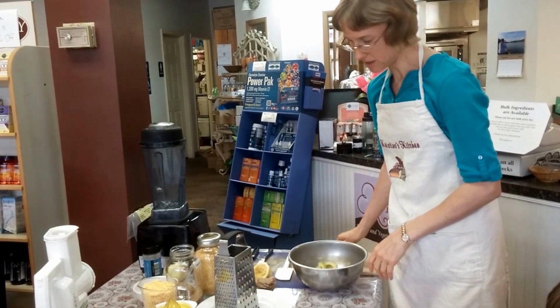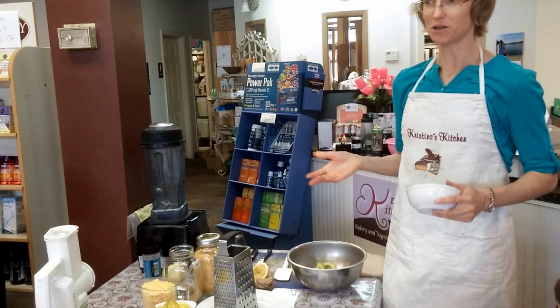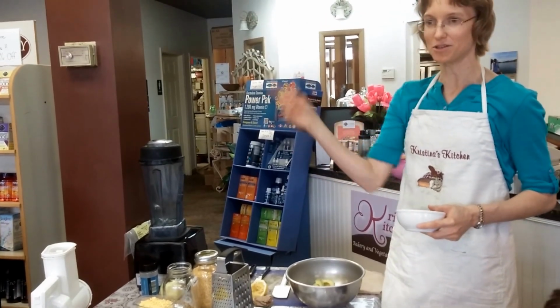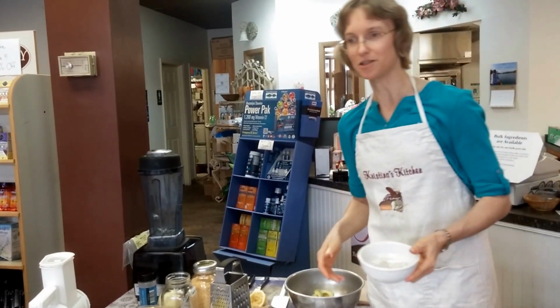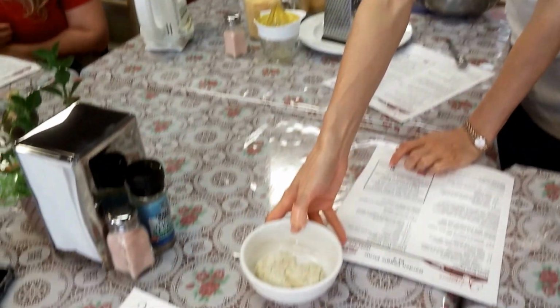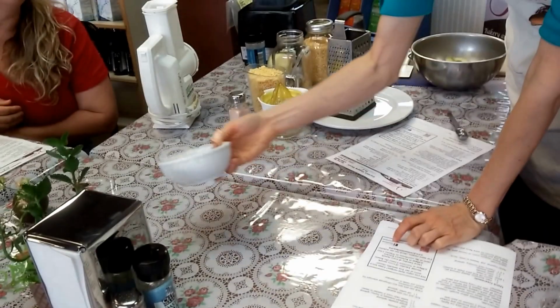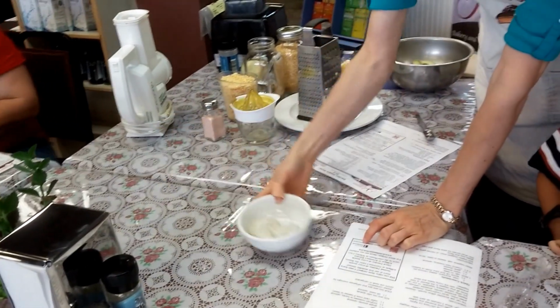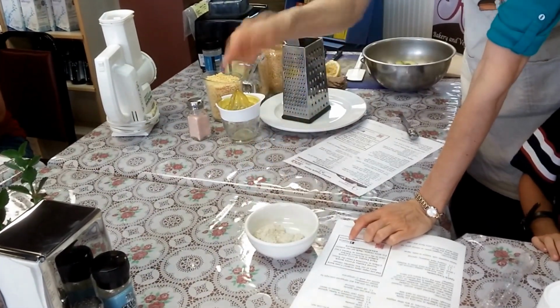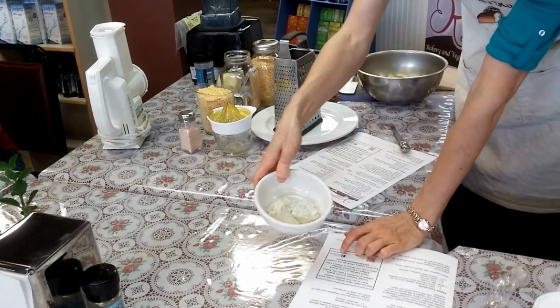All right, so the only thing we're missing now is the creamy herb dressing, which you all know what our creamy herb dressing looks like as a salad dressing. But this is what it actually looks like when I'm done making the recipe the next day before I add the water to it. Do you see how thick it is? It's almost like a mayonnaise. And when I want it as salad dressing, I add water to that, mix it up, and put it over there as salad dressing. But this is mayonnaise.